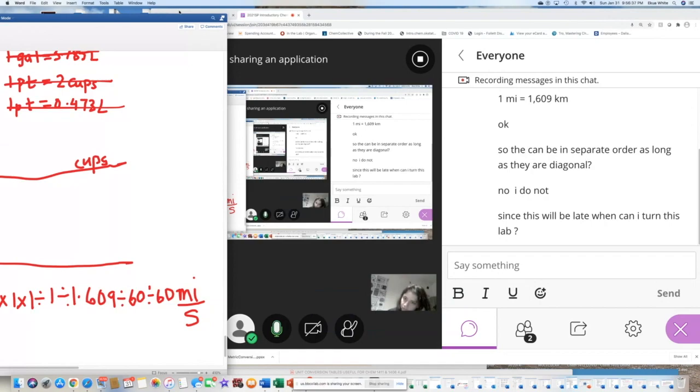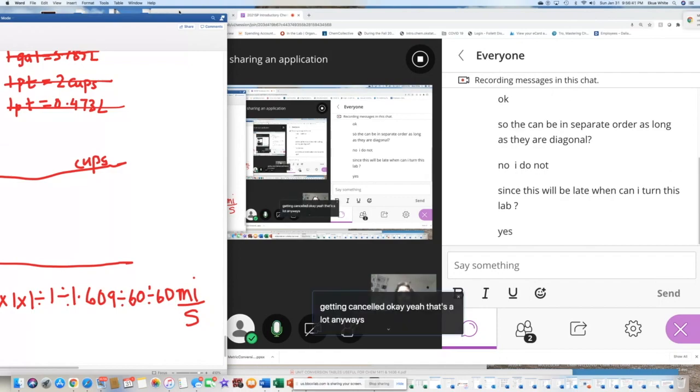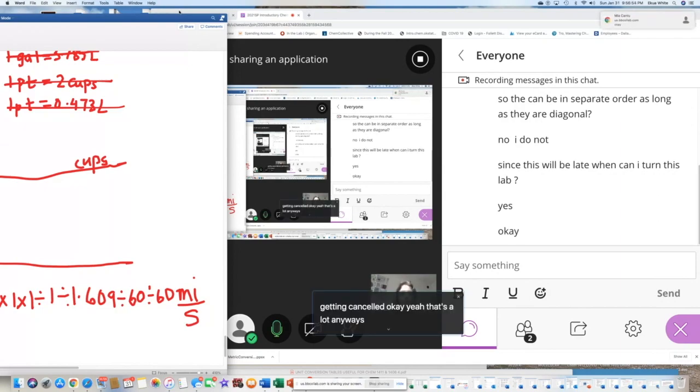You can get it done by tomorrow, right? Yeah, you don't want to wait too long because the next week you have a different lab. You can work on the other one. Try to get it by tomorrow, if not tomorrow, Tuesday, so you're not falling too far behind. Okay. Yes. Any other question?